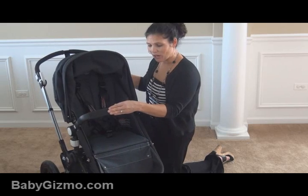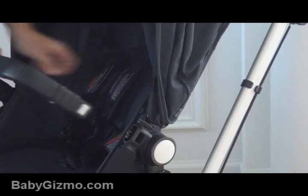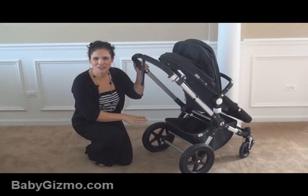There is a baby bumper bar. It is foam covered. It's a swing away removable baby bumper bar. There's a white button over here. Swings away like that. Let's take a look at the basket now.